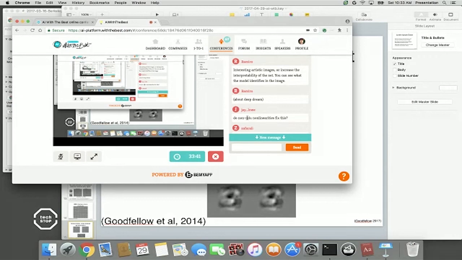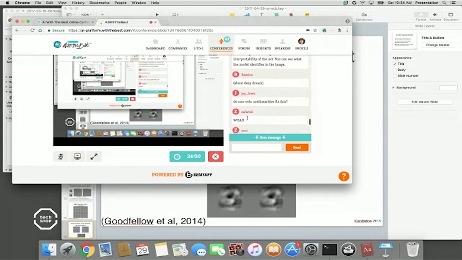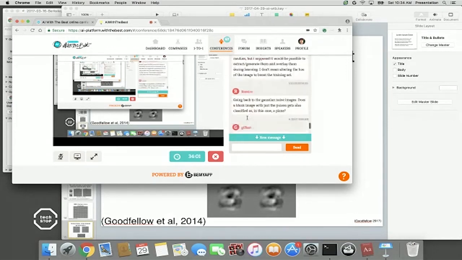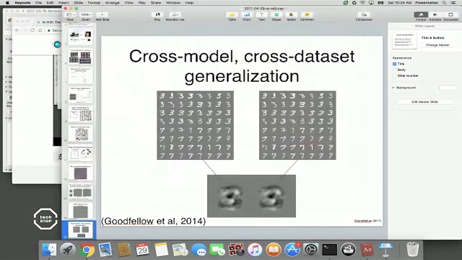I've also tried going through the neuroscience literature and looking for descriptions of properties of human neurons to see if any of those nonlinearities would help. And so far, they haven't. I've implemented things like Nicole Rust's model of V1, and it didn't actually do anything to reduce the vulnerability to adversarial examples. OK, I'm going to move back to the main presentation.